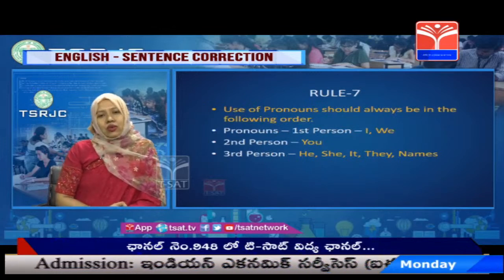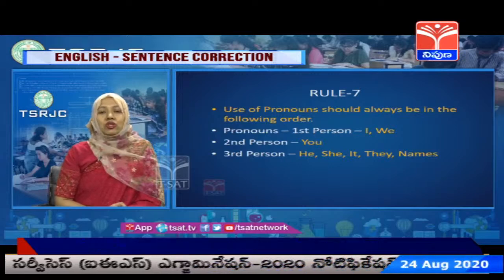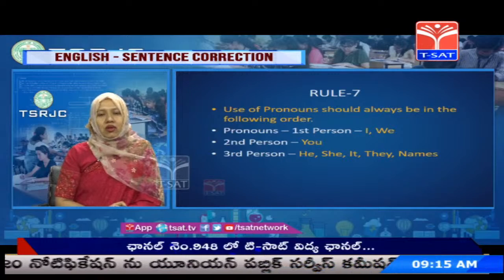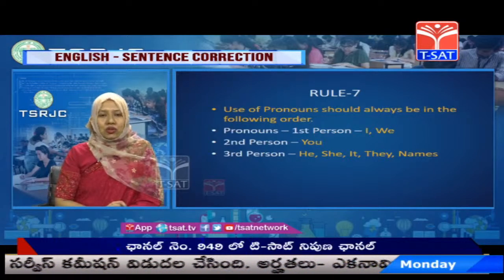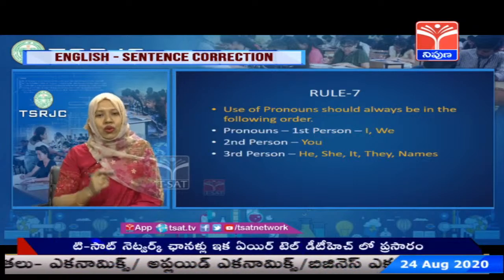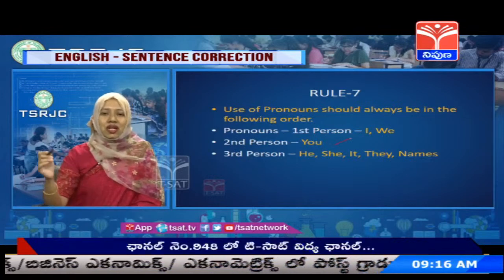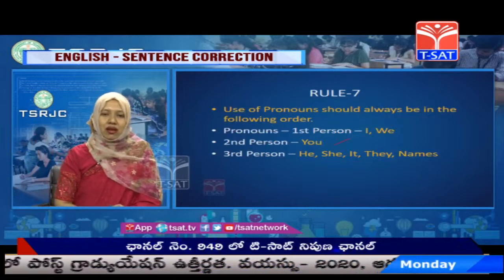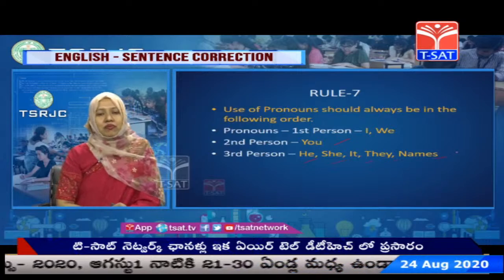Moving on to the next rule, use of pronouns. Pronouns should always be used in the following order. You know, pronouns such as I, we are used to refer to the first person. We use you to refer to the second person. We use he, she, it, they and names like Ramesh, Suresh, Rita, Geeta, Sita, etc. to refer to third persons.